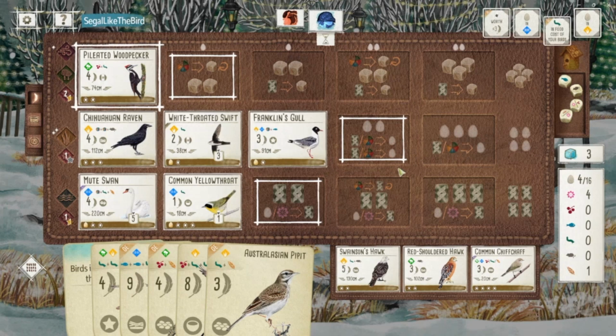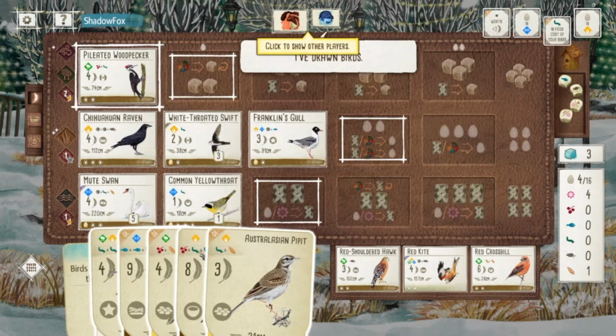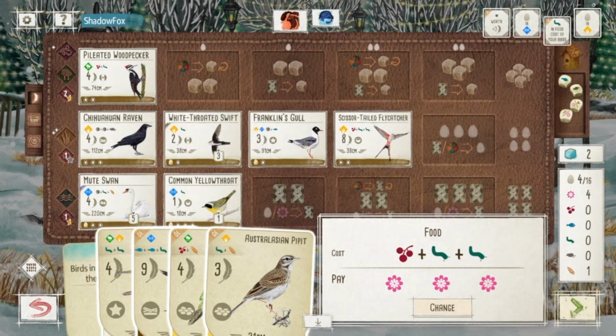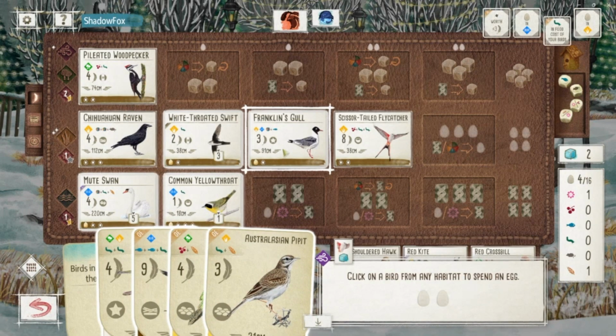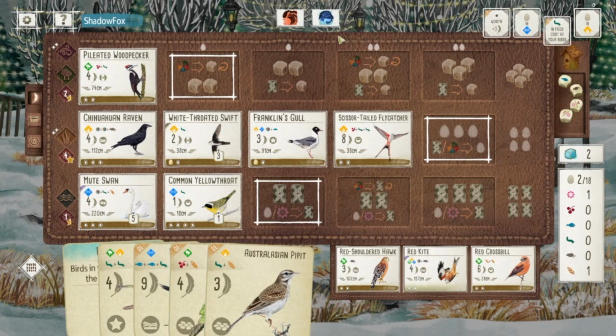3 food cost birds require 2 activations of the Raven, so it's going to take 2 turns in order to play 1 3 food cost bird. And that's kind of where we're at with the scissor-tailed flycatcher. My opponent draws more cards, and we're going to drop our flycatcher, spending nectar in the process, taking the lead on the grassland nectar points.